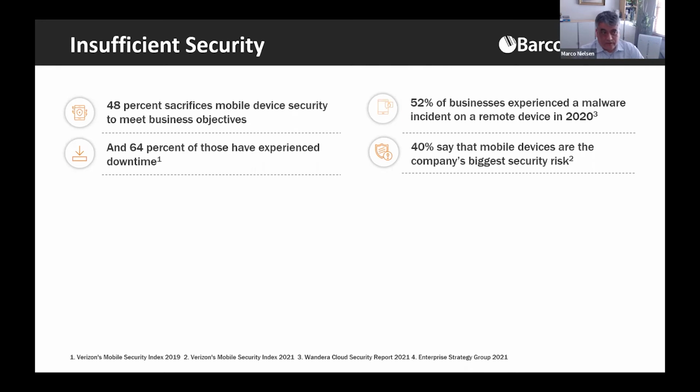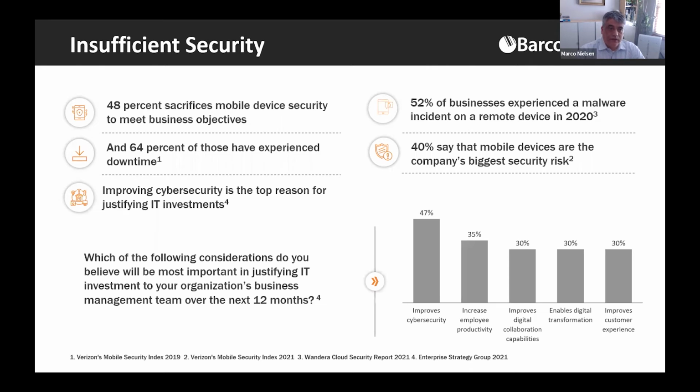So a lot of organizations feel that mobile devices are the biggest security risk, and that's really what we're seeing too. That cybersecurity is really a top reason for justifying further IT investments in their environments. So it's really important that you look at the security requirements of your organization and put that into your deployment needs and the project plans, and also the budget around it.